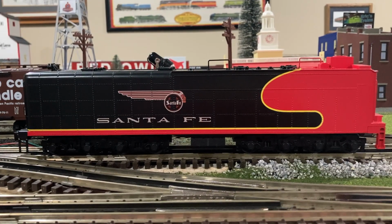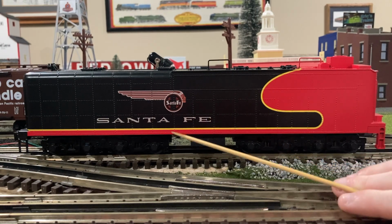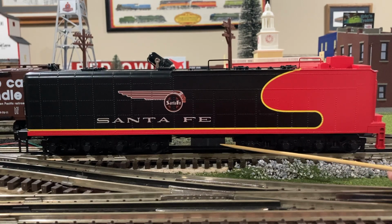Moving over to the engineer side of the tender, and as you can see, the black bonnet paint scheme really does come out to shine on the tender. Lionel really made sure that the masking on these tenders was very good so that the striping wasn't smudged. The tender itself, honestly, besides the sheer size, the paint scheme just really knocks the socks off anybody who views it. For details besides the paint scheme, Lionel has included molded in rivet detailing, the Santa Fe along with a Santa Fe Indian, which is highly detailed, two sets of 8-wheeled trucks, which is prototypical to this size of a tender, and also a die-cast metal toolbox in the middle of each set of trucks.